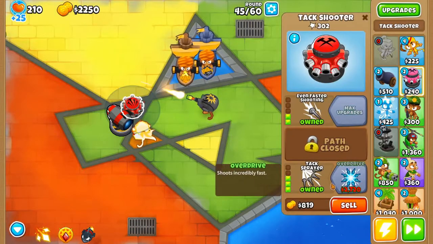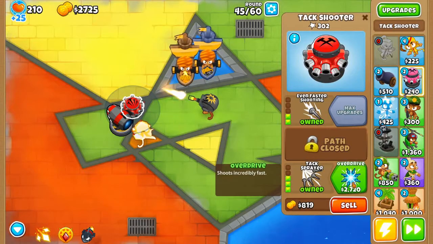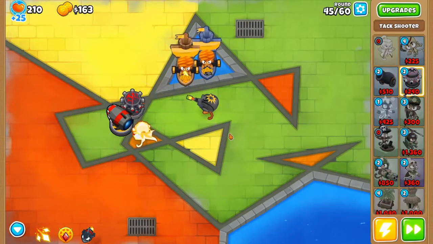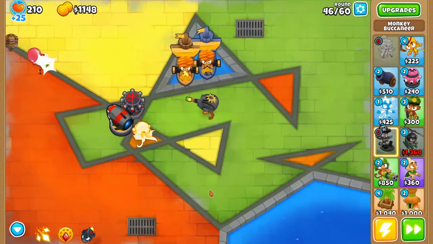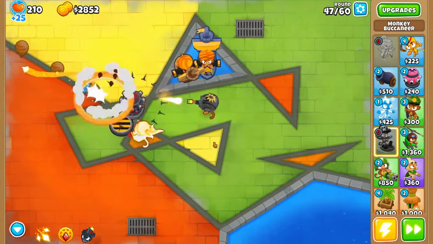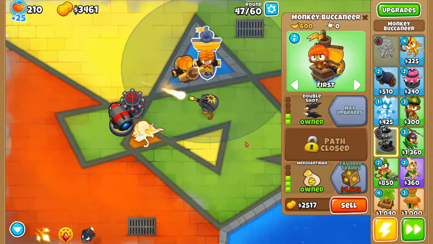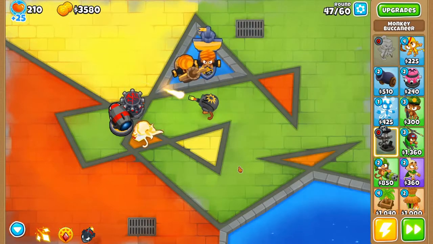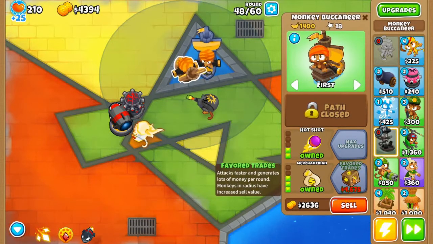I could get Overdrive, I guess. Would maybe be worth the investment. It does upgrade this one quite a bit. Sure, we'll do that. And then we'll just wait. If we get enough for favored trades on one of them, we'll buy it. If we get it for both, we'll buy it for both, just for fun. I don't think those Buccaneer... Well, this guy will get a few pops just because he can cover right here, but like this one, I don't think he's gonna pop any balloons the entire game. I could be wrong, we'll see, but we'll put favored trades on this guy.